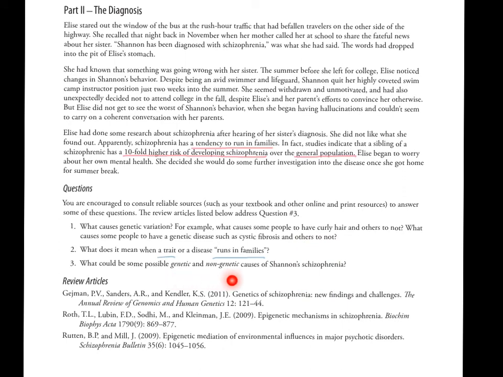I think if you look at some genetic disease, you inherited a disease that makes you more likely to get it. And so what might, if there's some environmental influence, for instance, some kind of insulin shock or some kind of stress that her sister went through, or some lifestyle that her sister, drugs, for instance, that her sister might be doing that she doesn't, then maybe Shannon's schizophrenia will not show up in Elise's life. So, drug use is one thing that I know that can influence the development of something like schizophrenia.